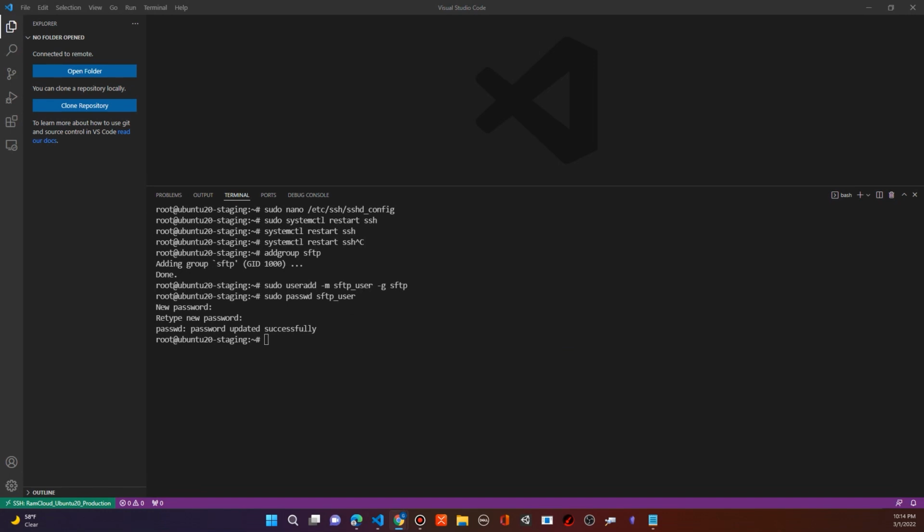So now we're going to need to grant permissions to the directory that was created when we made this user. And that's a really simple command. Remember, you're going to put sudo in front of these. I actually took the sudo out. I forgot. But if you're not root, you're going to need the sudo in front. And it doesn't hurt to have the sudo anyway, so I might just keep that on.